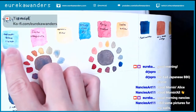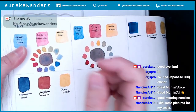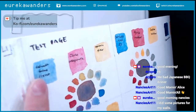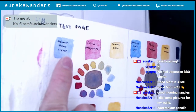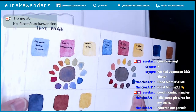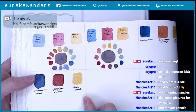So we have cobalt blue light. So cobalt blue is like PB28. Right. I can't really move this because mine is not autofocus. If I were to move it really close, you can't really see this. But watercolor pencils, actually, I have watercolor pencils. Maybe I could try using watercolor pencils next time.